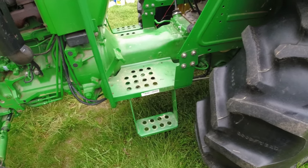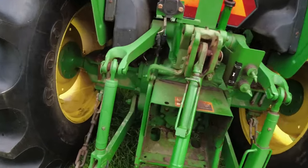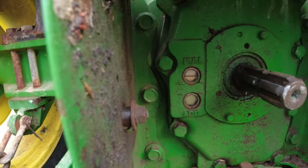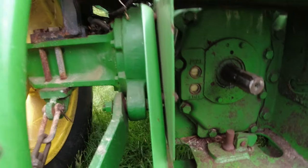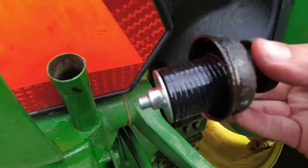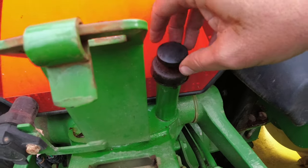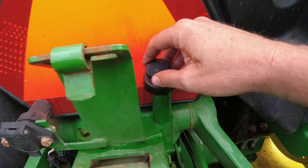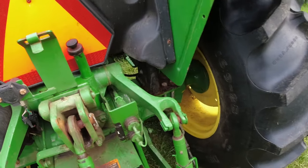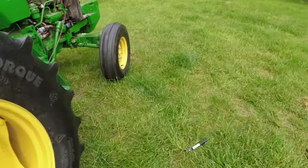Alright, so I checked it over while it was running, and I think everything's okay. The level is right here, and I'm going to run it and see what I got. One thing about this little plug right here, I coated the surface with plenty of oil, and it's ready to just screw down and be tightened up, and I'll need another hand to do that. But in any event, that's the video, changing the hydraulic fluid.